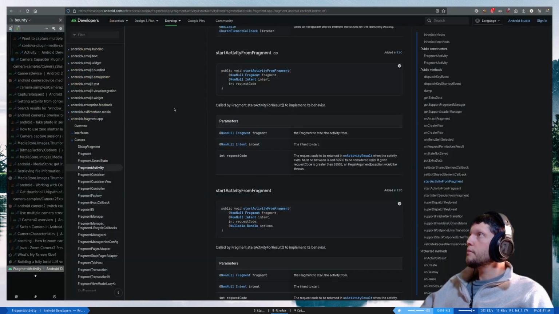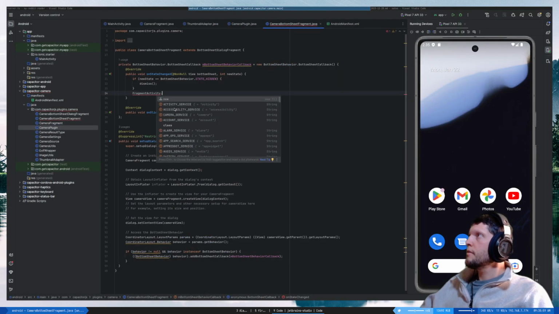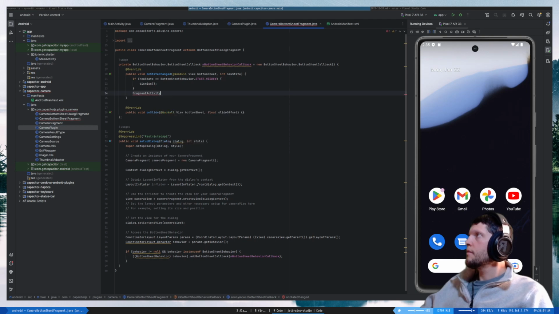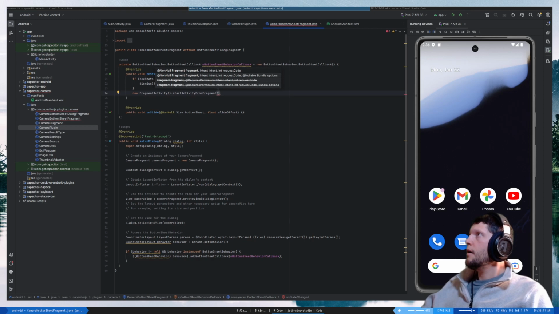Fragment activity, start activity from fragment. Ah, so this might be what we want.